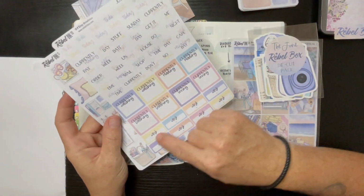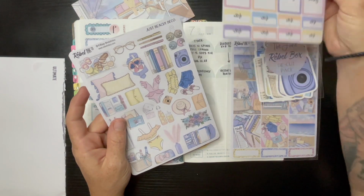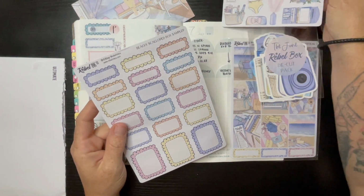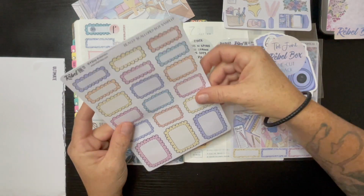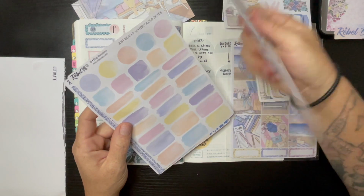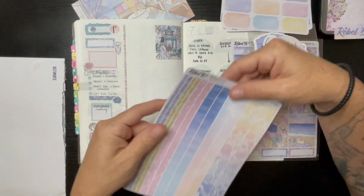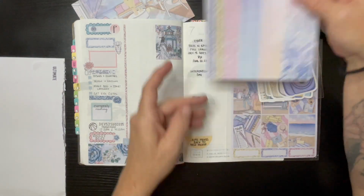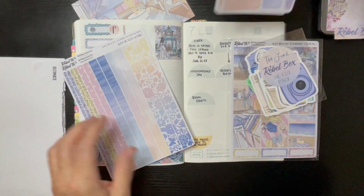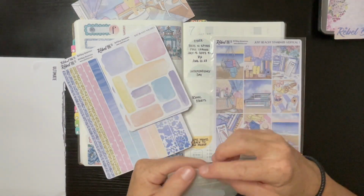I use work. I put Monday and then whatever day to whatever day I actually do Angelique Plans. Then I have the larger deco. I have the box samplers, the scalloped box samplers. Then I have the watercolor boxes. And then I have the Just Beachy washi strips. So there's that one. And then I have the die cut pack.